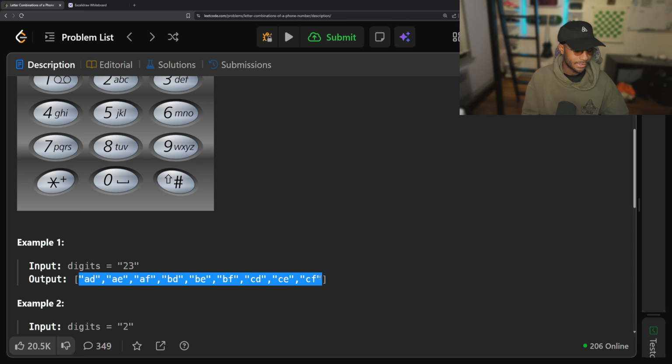And this is a backtracking problem, so you should remember that all backtracking problems can be modeled with a decision tree. And since we're returning strings, we can think of the first decision tree as just an empty string. Now, what option do we have from the empty string? Well, first, since the first number is 2, we want to loop through all of the letters that correspond to 2. So the first option would be to choose A, right?